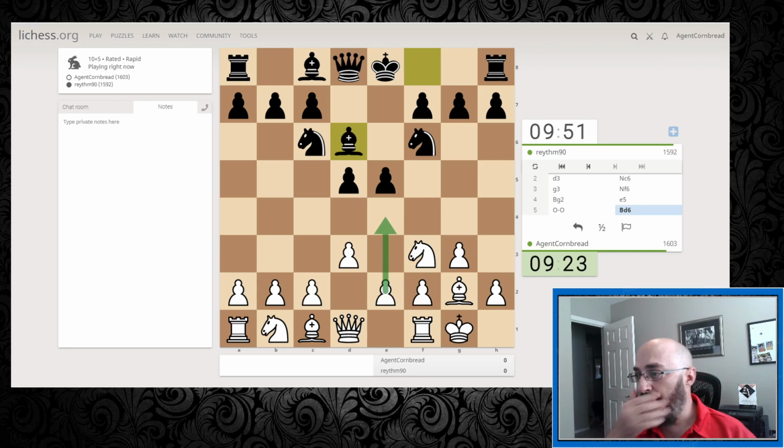Now the question is, can I break open in the center? So if we count attackers and defenders, 1, 2, we only have 1. So if we push and our opponent takes with the knight, that leaves our knight under attack.